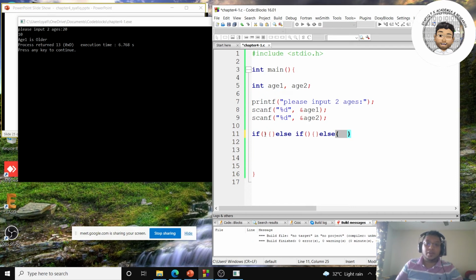So in case you are using three conditionals, for example, you want to compare, I'll give you a simple one. Please input a number. So here I put one number, x. Scanf x.